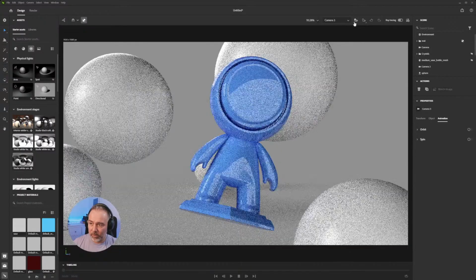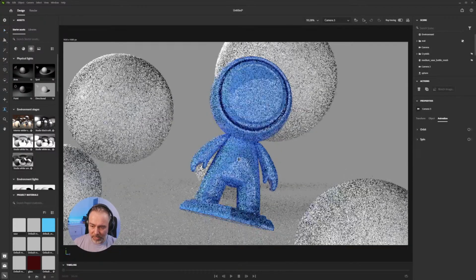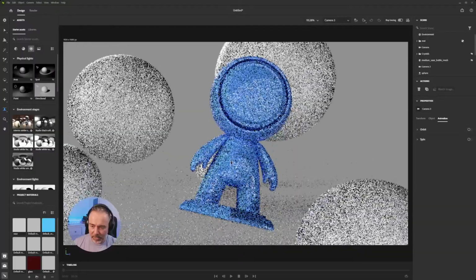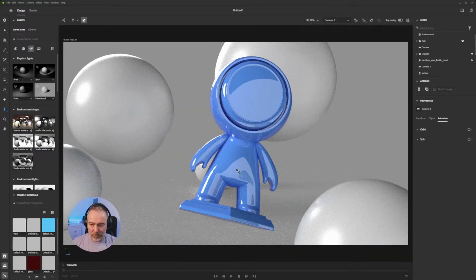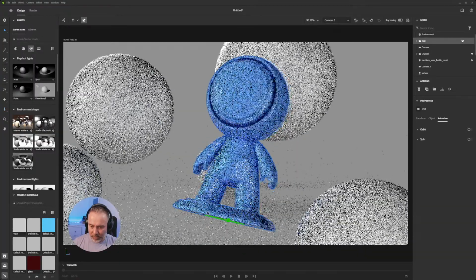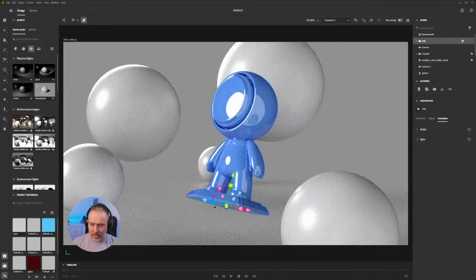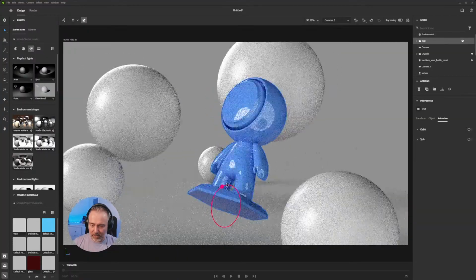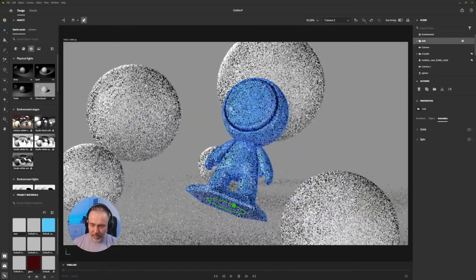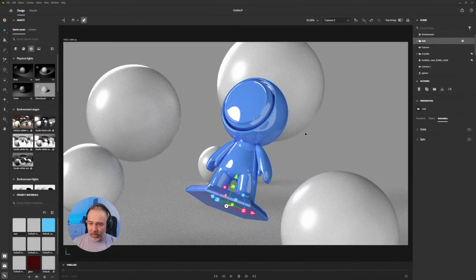First, I'm going to create a new camera, camera 3. I'm going to press 7 to play with this like that. I'm going to press V to make a small rotation on these guys like that. Say I love this scene, for example. We are going to go to the camera.